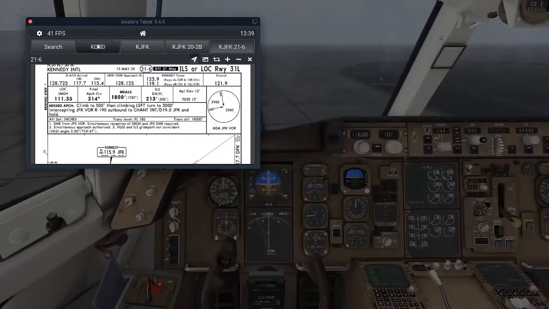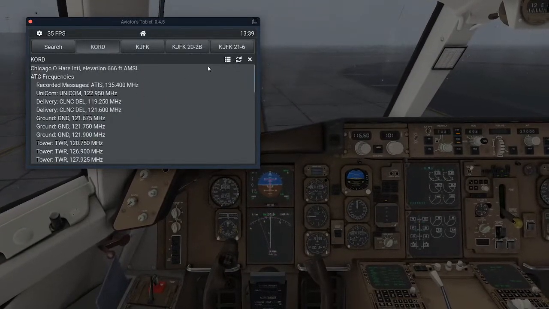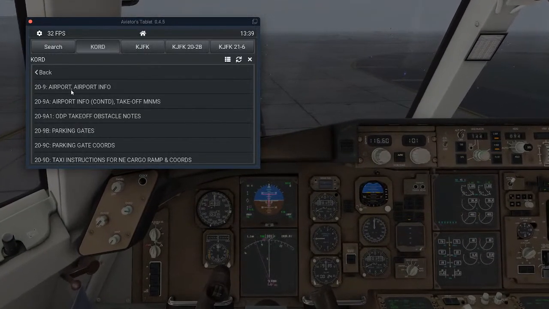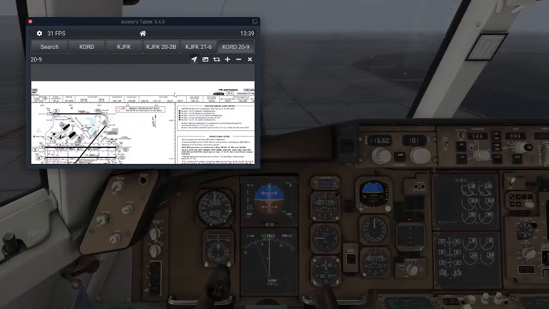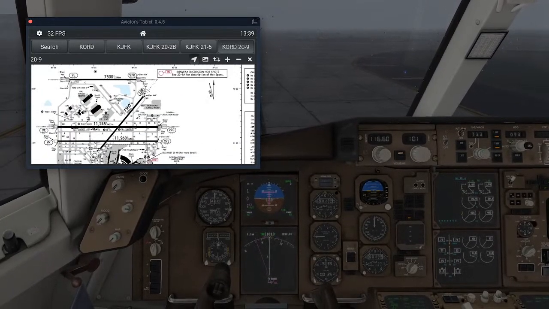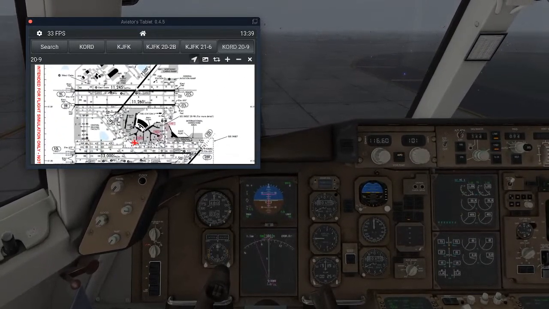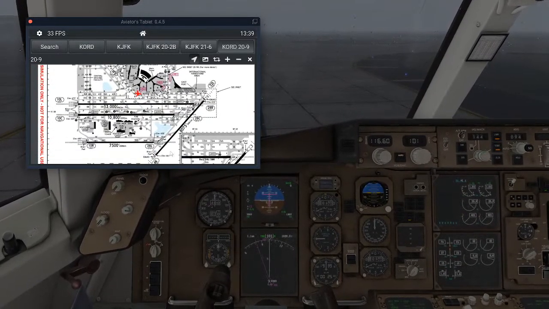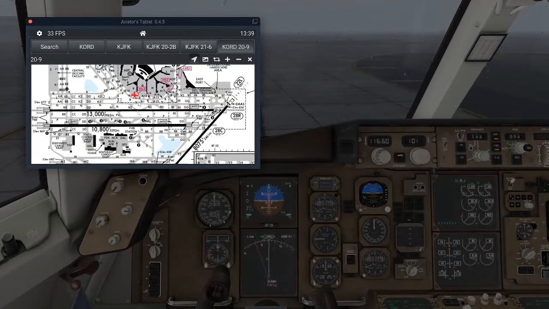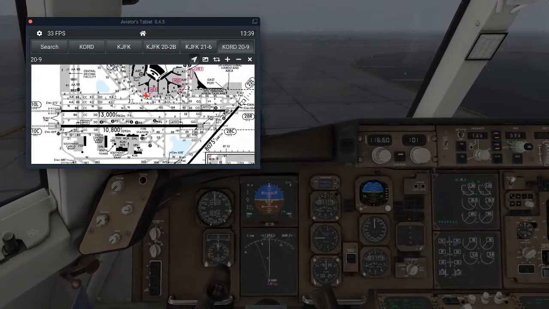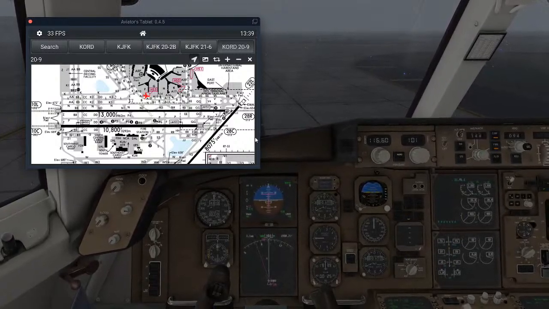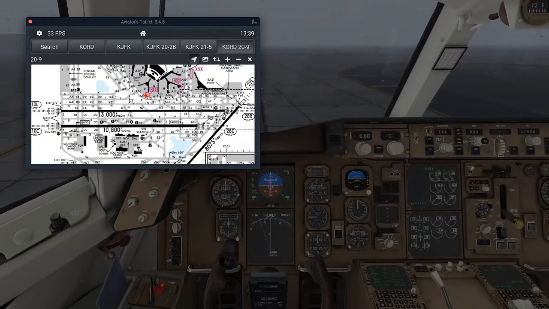Anyways, 666 elevation. Okay, we don't really need to keep that in mind too much. I'm just gonna bring up my airport charts so that we can go over to runway 10 left. Okay, so we've got 27 center, 27 left, 28 right, 28 center, 28 left. 10 left is actually, okay, we're gonna taxi via Bravo, Alpha, and hold short at Zulu. So we can go ahead and get that route planned and taxi over to the runway.